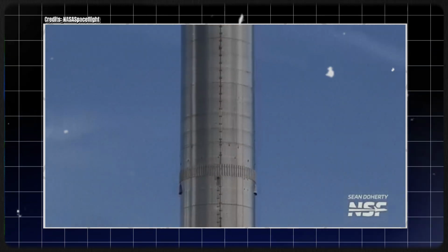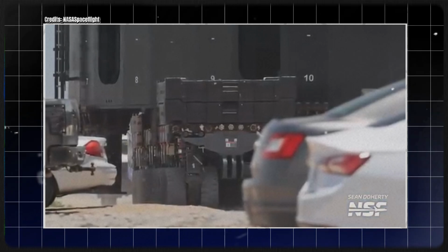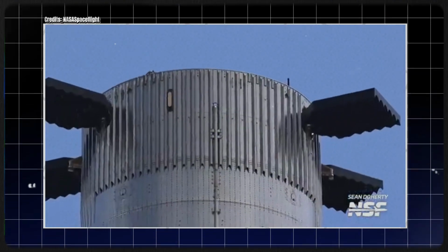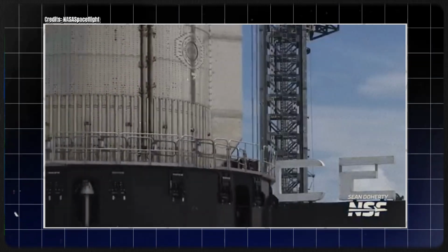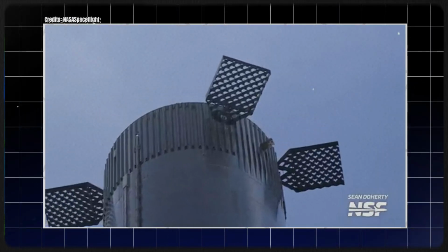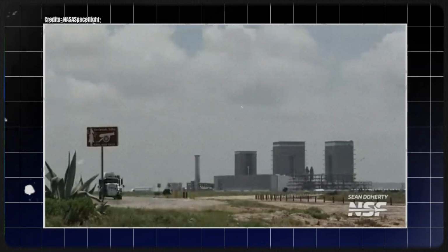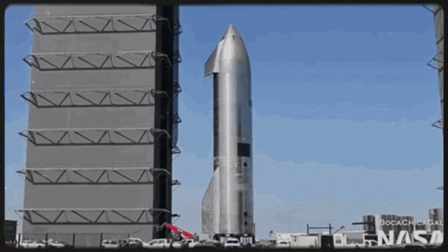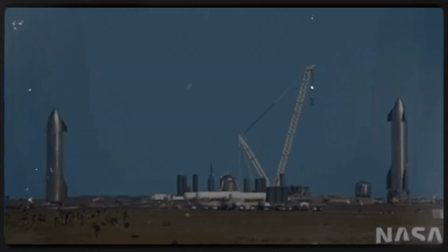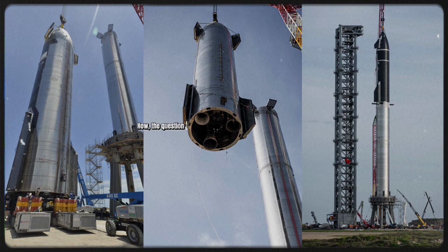This setup allows SpaceX to deploy their new version 2 Starlink satellites through a small payload door at the base of the payload bay. Relatively speaking, the door is actually about 7 meters wide. This wide but not tall design is crucial because a taller door would require extra reinforcement, which would add unwanted weight to the rocket. More weight means less payload to space. The current design ensures that the Starship has enough strength to withstand the immense stresses of re-entry while minimizing structural bracing.